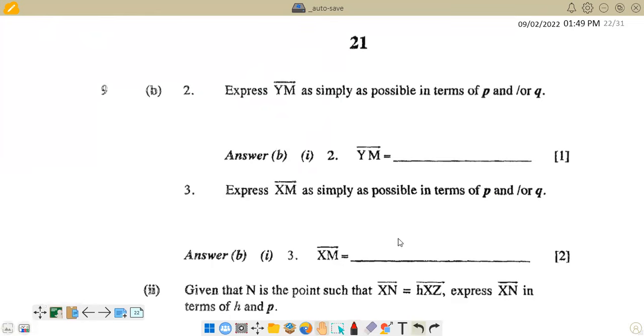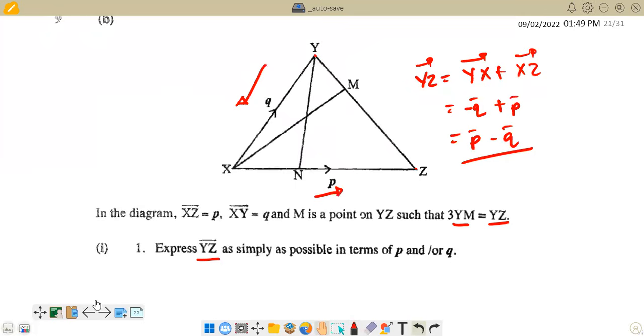Let's cross-check from our diagram where our ym is situated. This is the most important part now, because we have to refer to that ratio that we had from our diagram. Okay, so let's see. This is our ym. From that ratio that we had, because this is where our ym is situated here. Let me indicate here, 3ym is equal to yz. And previously we calculated yz. This is our yz here.